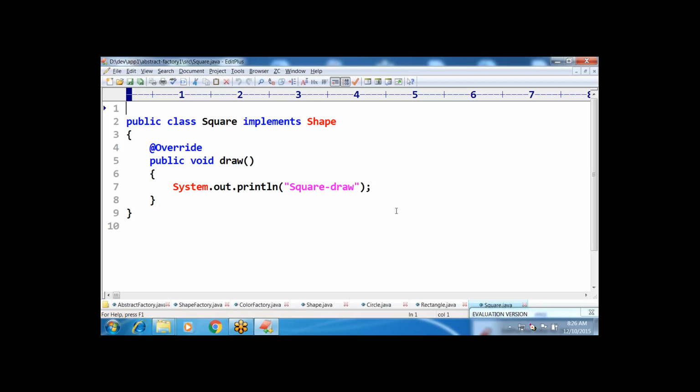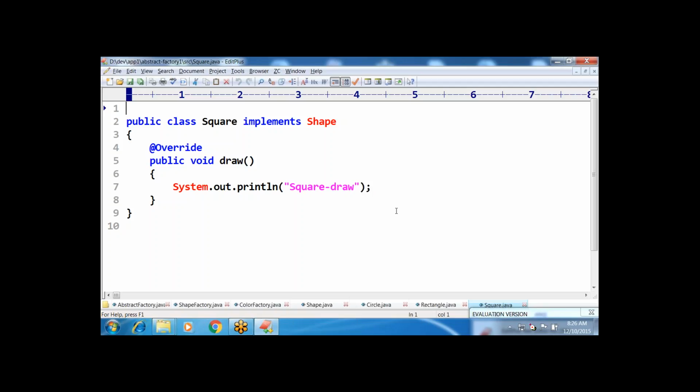If multiple concrete classes of one type are available, then you can go for factory design pattern. Please observe. For the factory design pattern, the condition to be followed is multiple concrete classes, but all should be of one type.